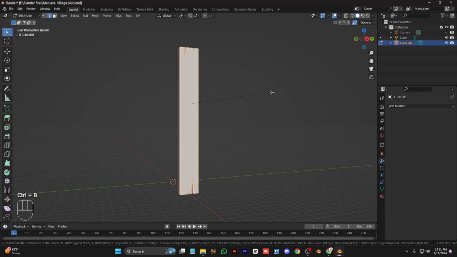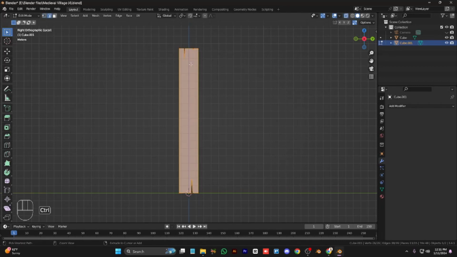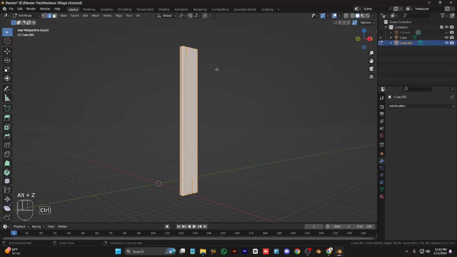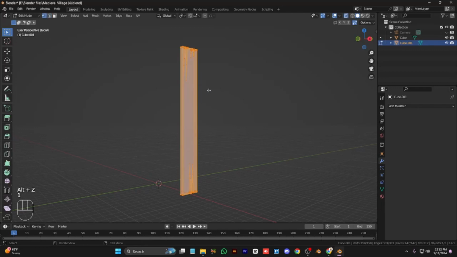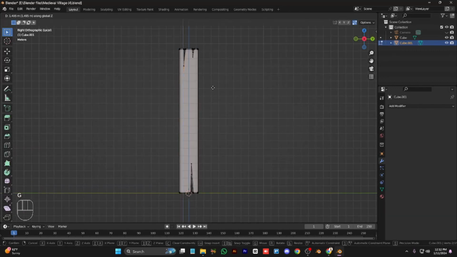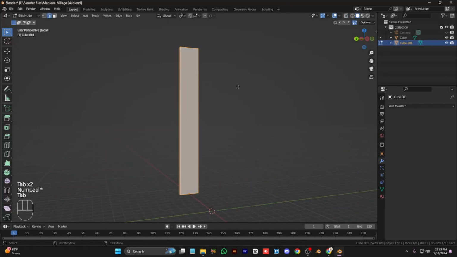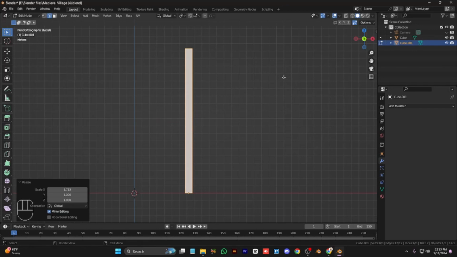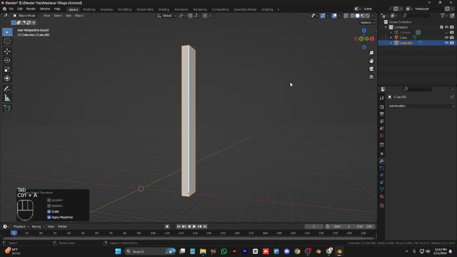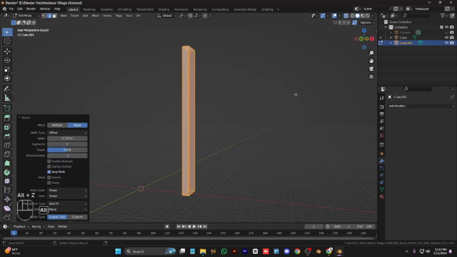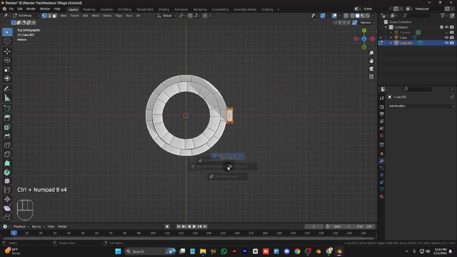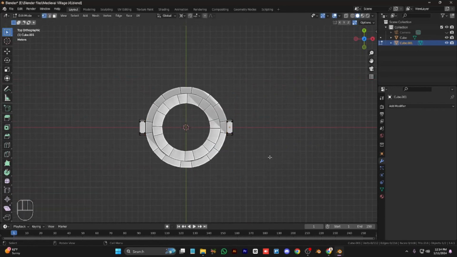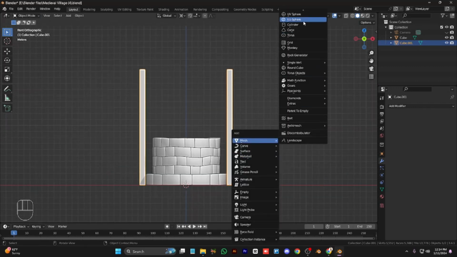Okay, this looks good. We can add this type or we can make this plank without Carver. Okay, this looks much better, but I will not do this type of carving. I will just bevel this plank. First add scale on the X, apply the scale and bevel it just like that, scale on the Y a little bit, and duplicate this part to the other side. Now we have two good looking planks.